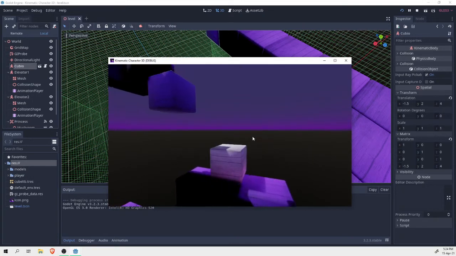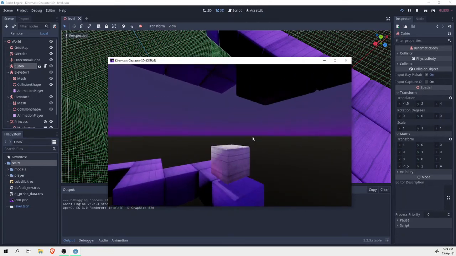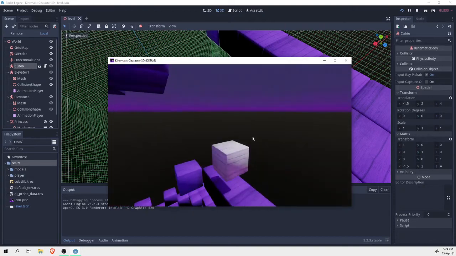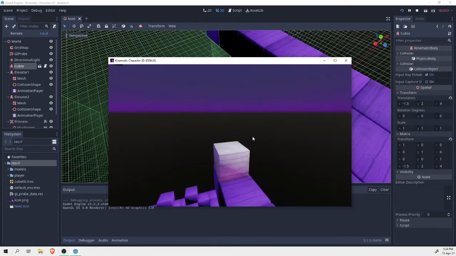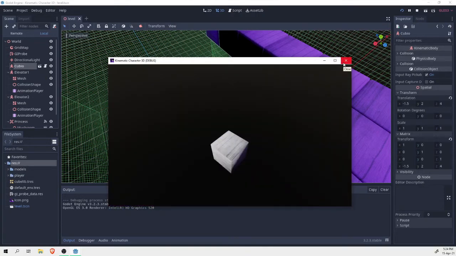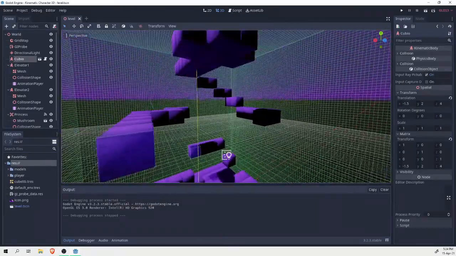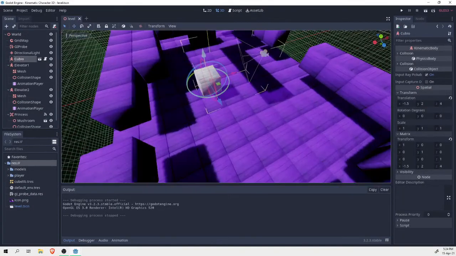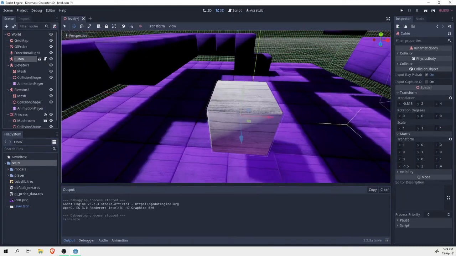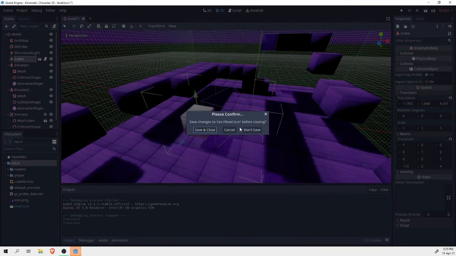Whoa. Let me just wait for going over there. Okay, so this is quite interesting. Like, I think I could complete this one. Oh, okay, I fell down. So yeah, it works quite well, as you can see. I could just see over here, look down, and I could obviously move it and do all of the things which we need to do in 3D. Obviously, you can try it out. So now you can actually run 3D games on your Predator PC also. So what I'll do is I will just click on done save.